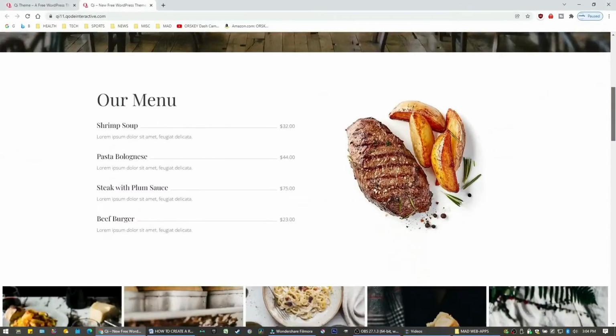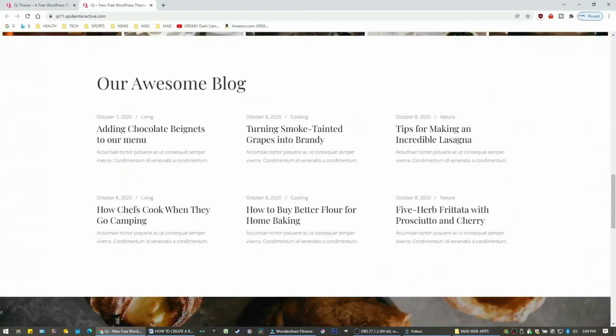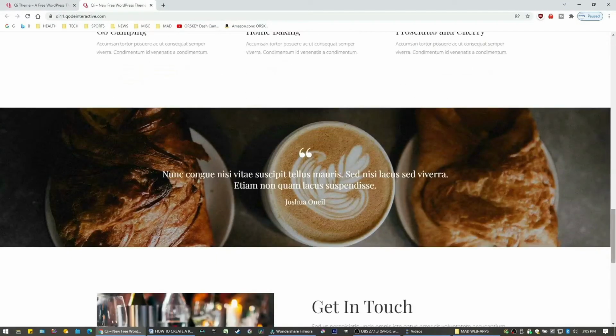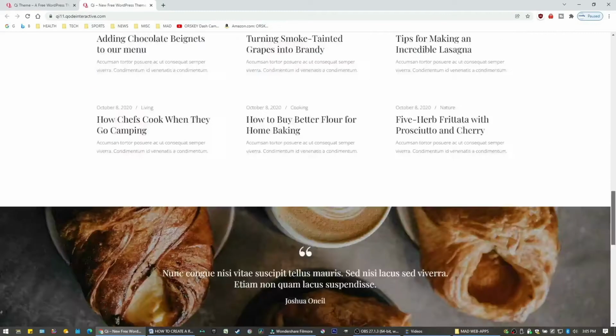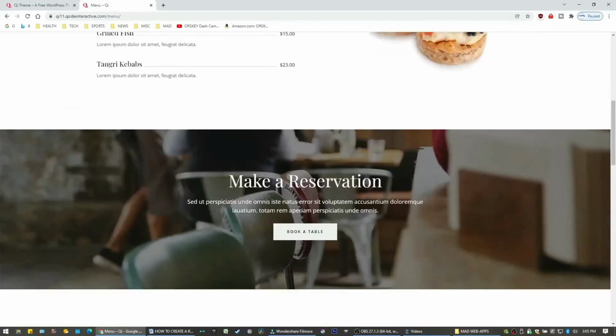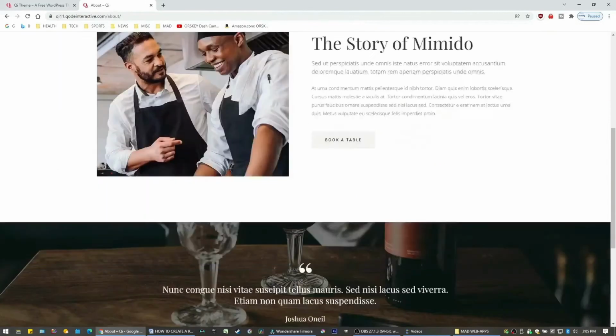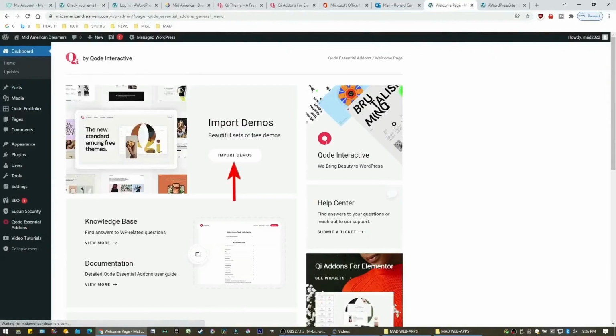This is the actual demo that we're going to change. So we're going to change the pictures here and some of the text. But you're going to see it's really easy to do, and it takes minutes. And anything I apply, I show you from the home page would be the same for any additional pages. So once we're here, now we're ready to go. Let's go ahead and import the demo.